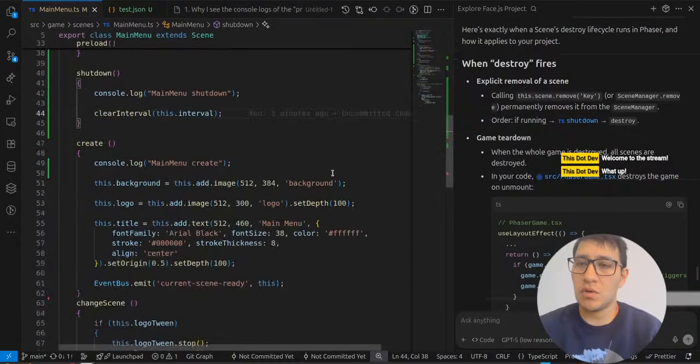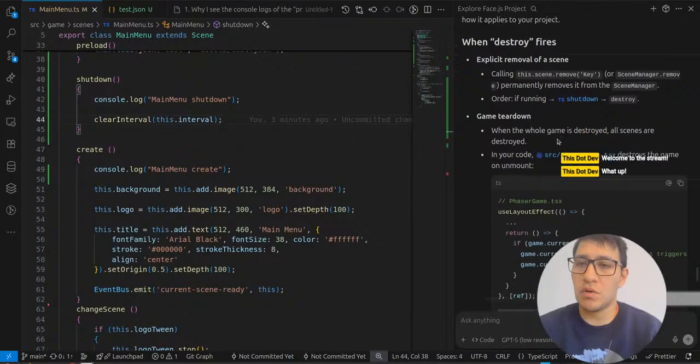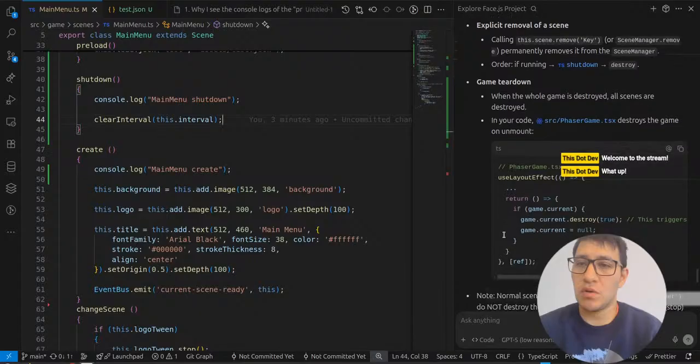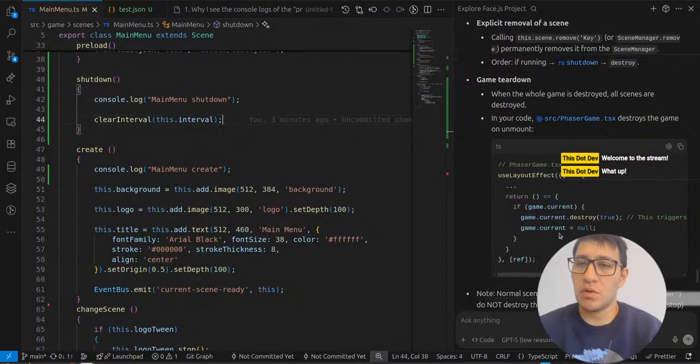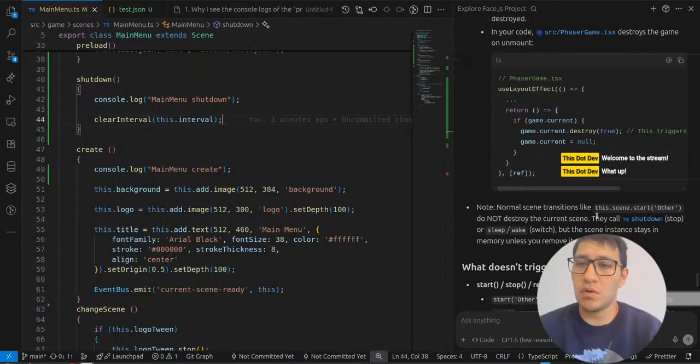Destroy is called when we remove the scene. If running, shutdown, then destroy. Game teardown: when the whole game is destroyed, all scenes are destroyed. In your code, it destroys the game on unmount. This triggers use layout effect.